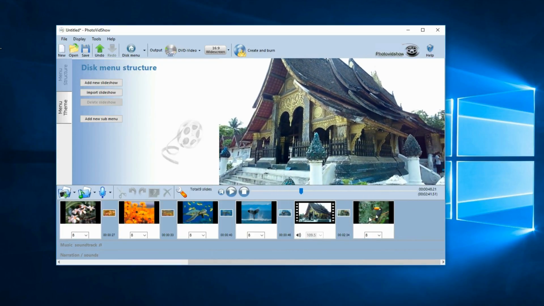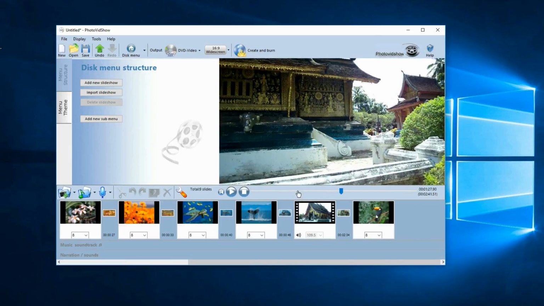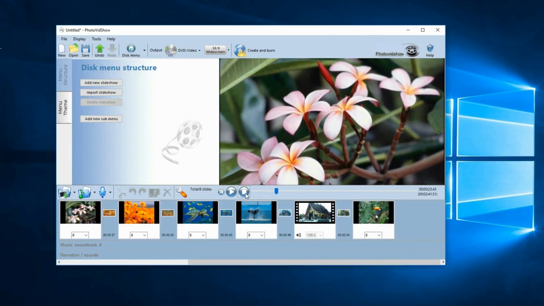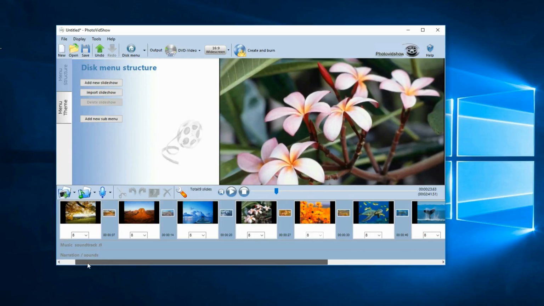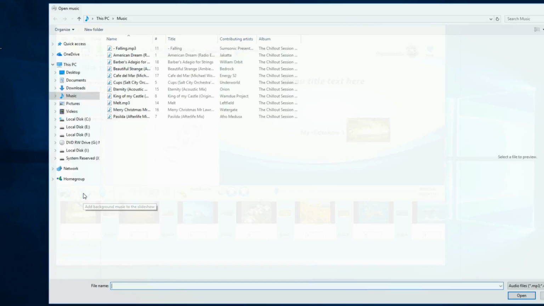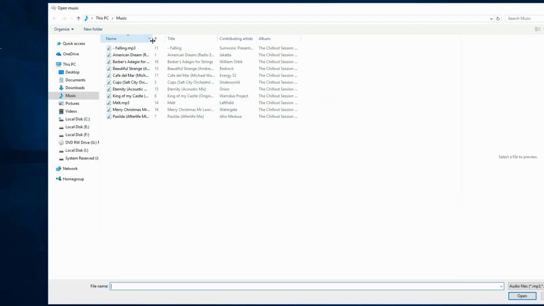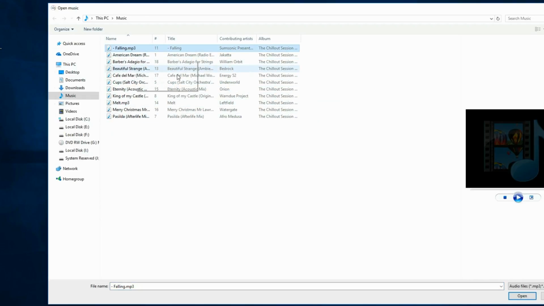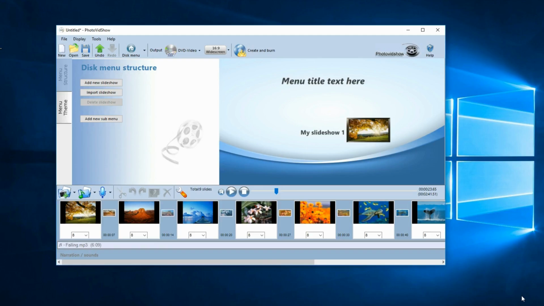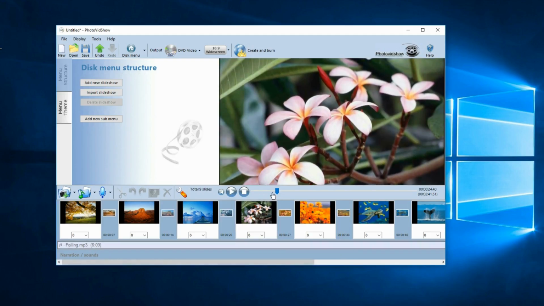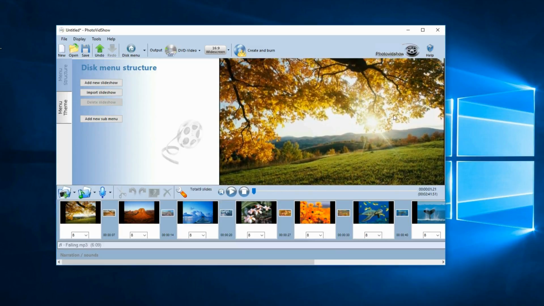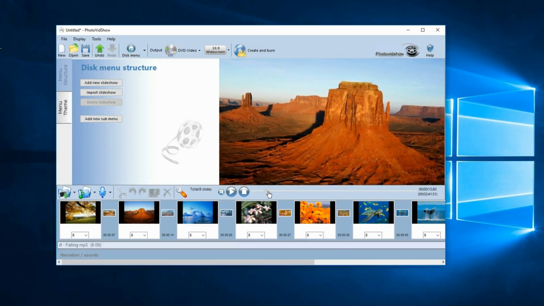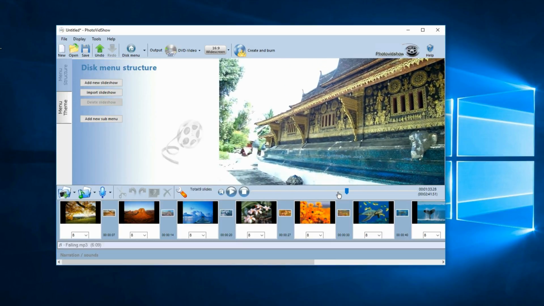We've got videos as well, so you can just preview here. I'll let you play with this. So once you're happy with that, we're going to add some music, and we want some background music for our slideshow. We're going to left click here, we'll just add background music to the slideshow, and then we're going to select some music. We'll select this one here. So now we have music to our slideshow as well, so you can preview that to your heart's content.